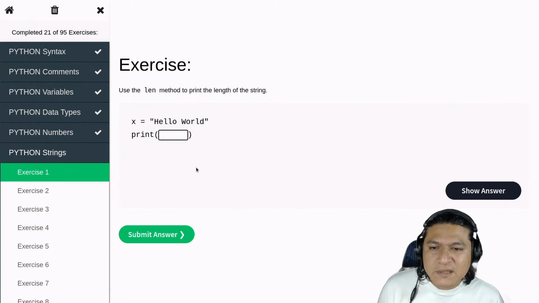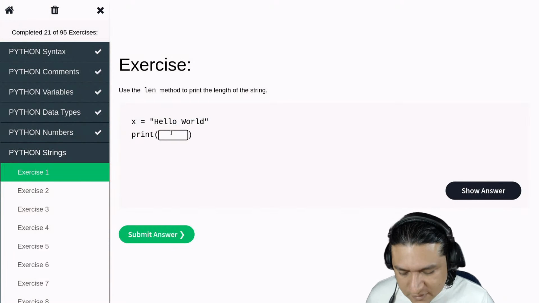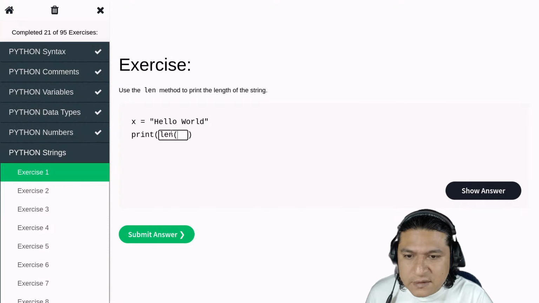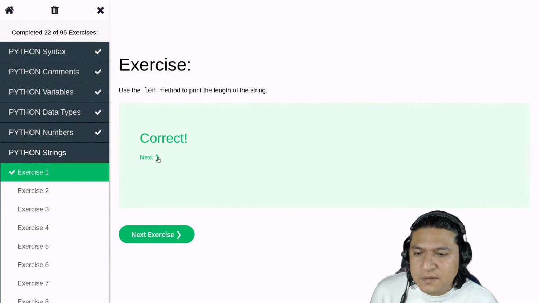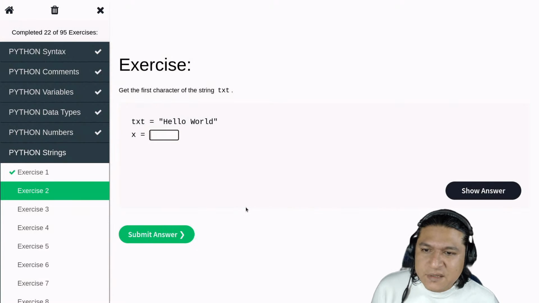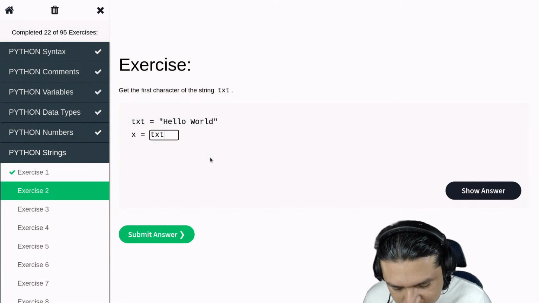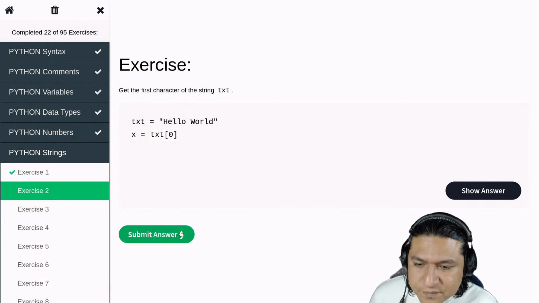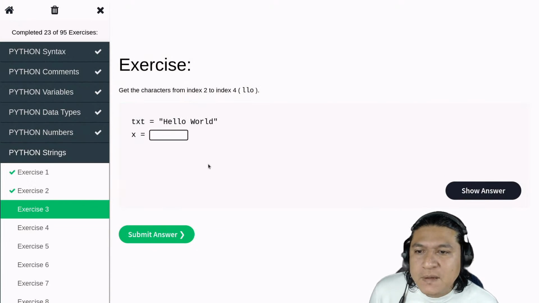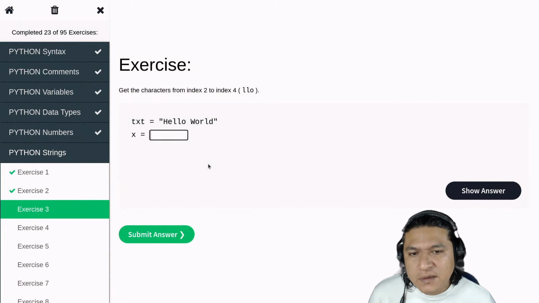Use the len method to print the length of the string. Okay, print len x. Get the first character of the string txt. I guess it will be txt and the index 0, because that's the index of the first character. Get the characters from index 2 to index 4.